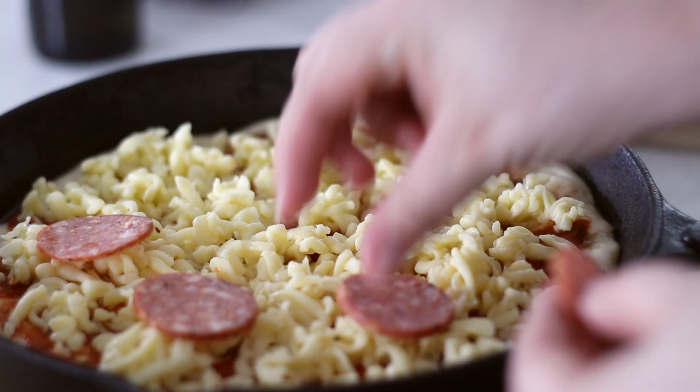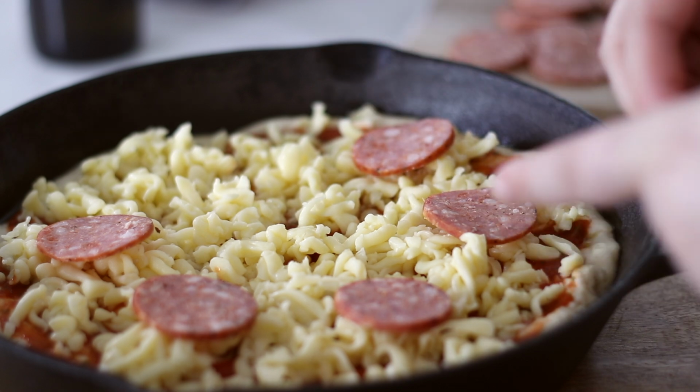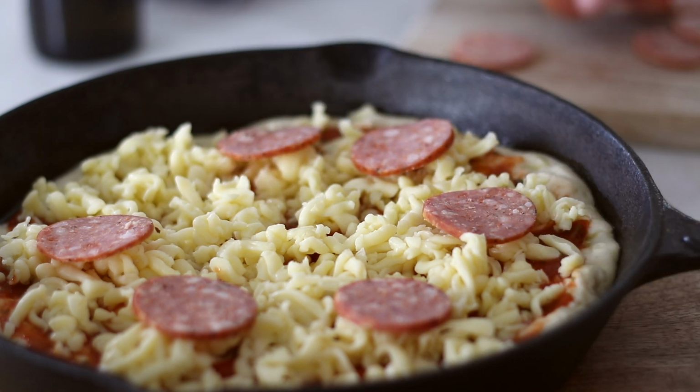Top the pizza with sliced pepperoni. It does shrink up in the oven, so get quite a few pieces on there.